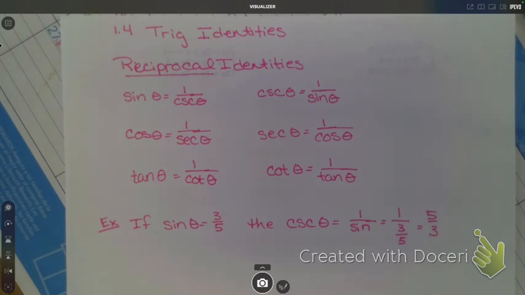Because they're not all going to be nice 3/5. You might get something that's like 1 over the square root of something. Have we already done this? Yes, but again, we're not going to be making triangles and stuff. We are going to be doing everything with identities. Okay? Because we will be proving trig identities. And so when I say basic, the identities that you learn in this section are what you are going to use. So you need to really know them. And the reciprocal ones are easy. You know them already.